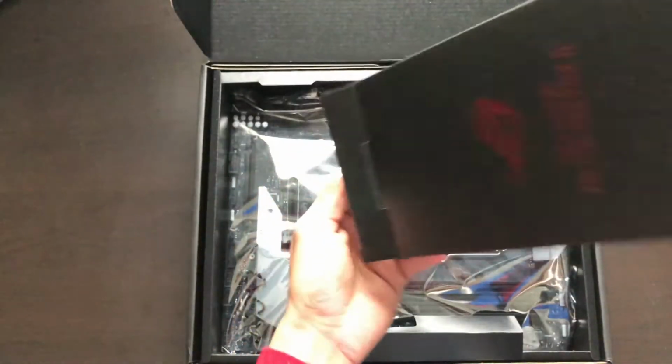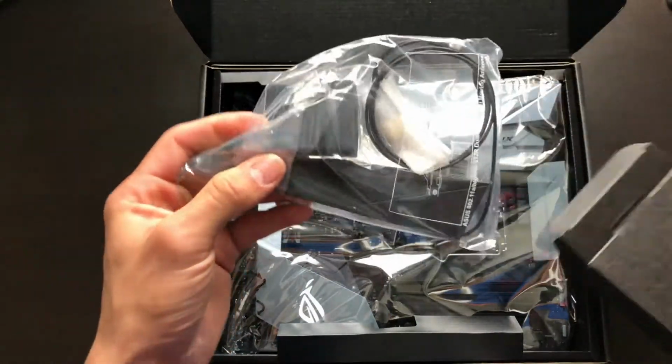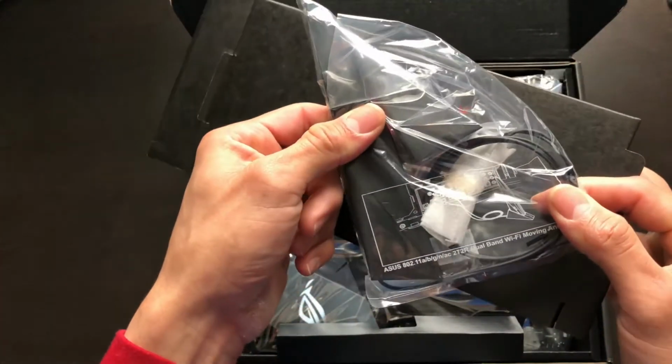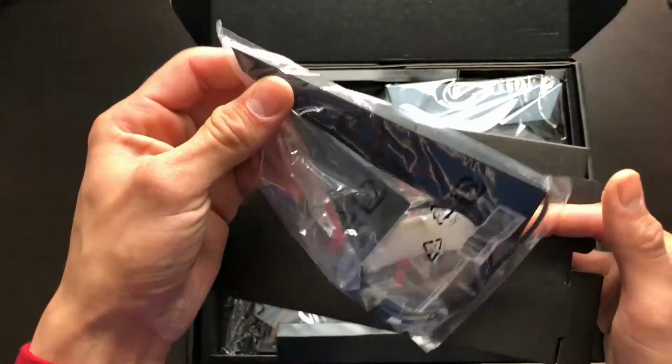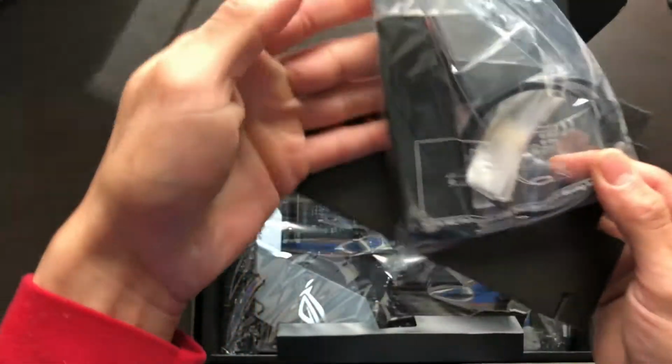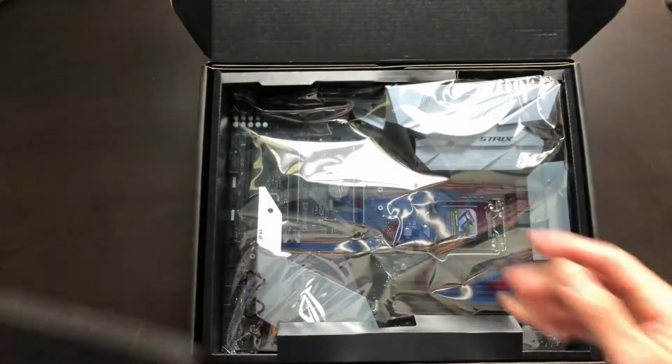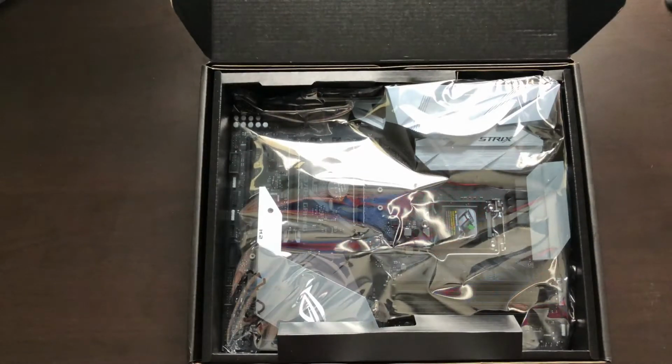Is this just the box? Let's see what's in here. Oh, okay, so in here we have what looks to be the Wi-Fi and Bluetooth antenna. It looks like a little shark fin. It's actually really nice, looks pretty cool. So that's the only thing in that box, which is pretty nice.